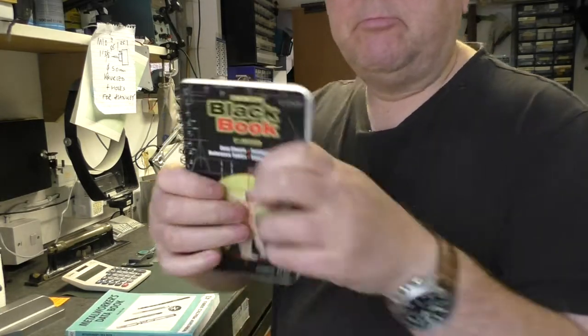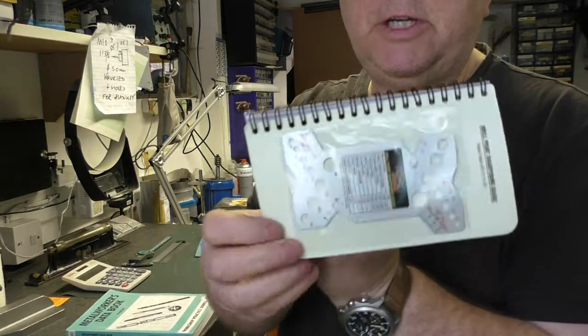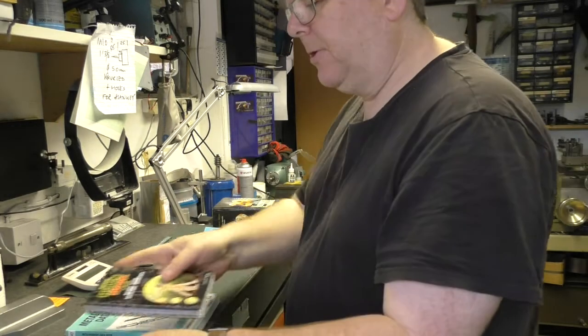The black book is, well, it's not flexible from the point of view of the fact it's got a sheet of aluminium sticking in the back, but it is relatively flexible. Once you take that out, it's quite flexible, so that's quite good.